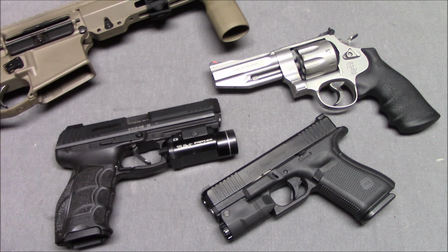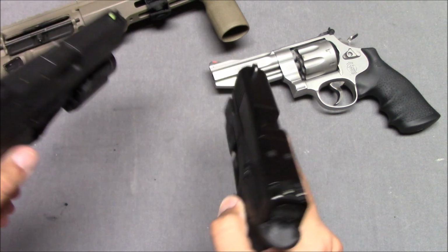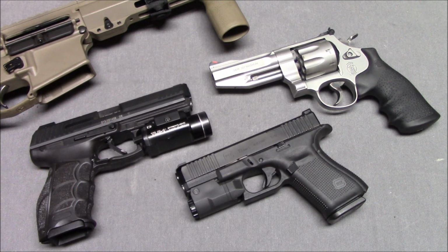So that's a consideration. And again, it's all going to depend on you, who's going to use the gun, where you live, all other factors you have to consider yourself. No two people are going to have the same situation. And even two people in the same situation might choose different things that are just perfectly fine. If you choose an HK, you choose a Glock, they're both going to work equally well. And at this point, I don't think I have anything more to add to the conversation at this time.